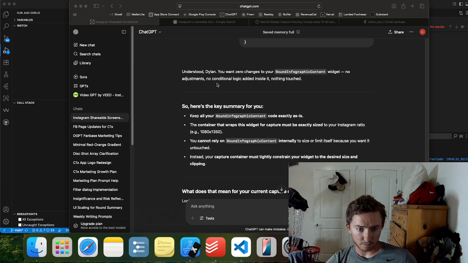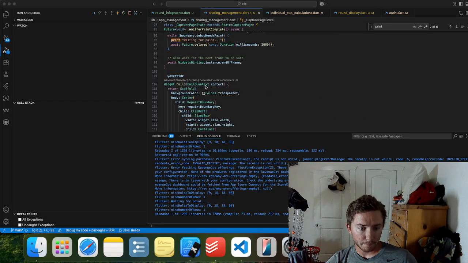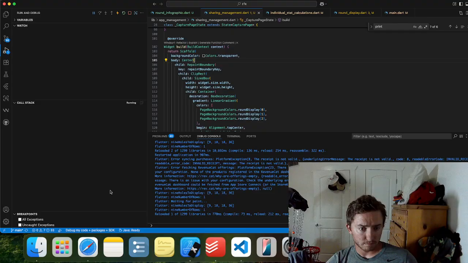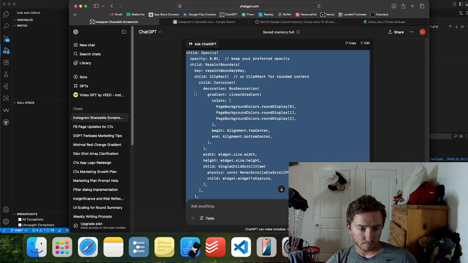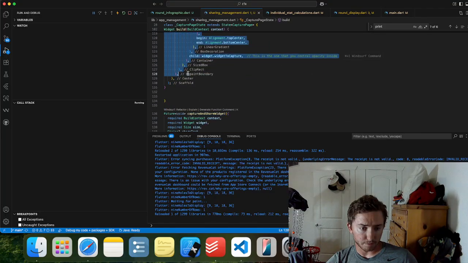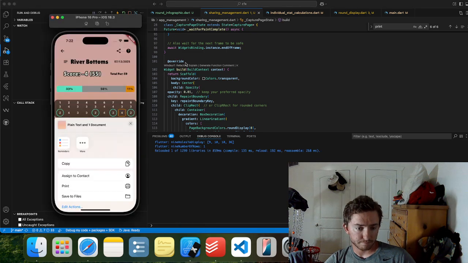This is child opacity, repaint boundaries. So now we're back to the sharing management here. Restart capture. Where did this even come from? Repaint boundary, center. So we're going to grab the repaint boundary, paste this in, and hit refresh.